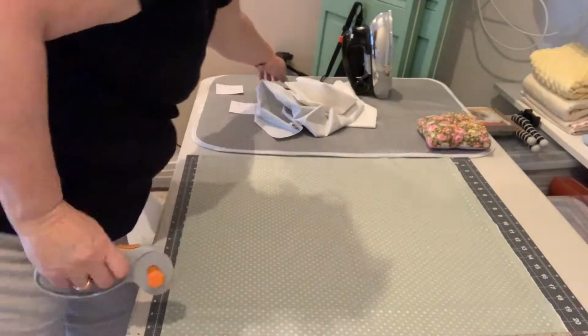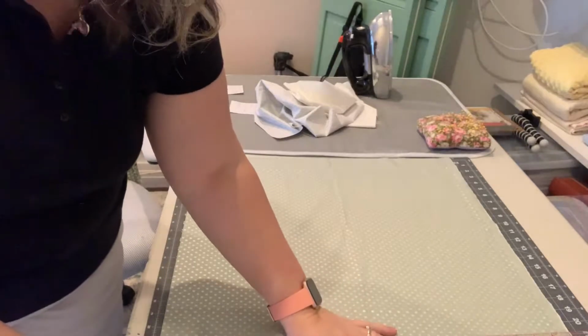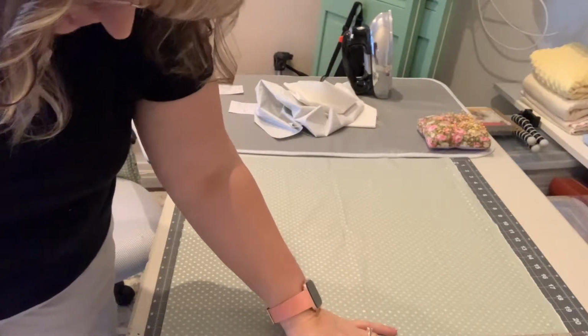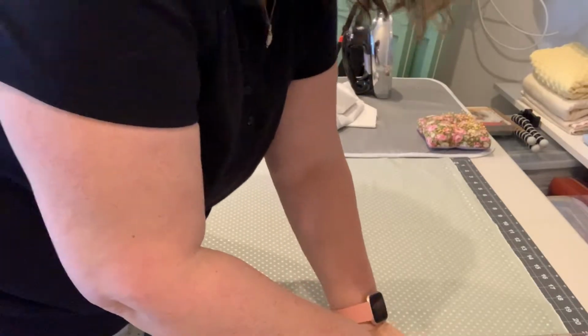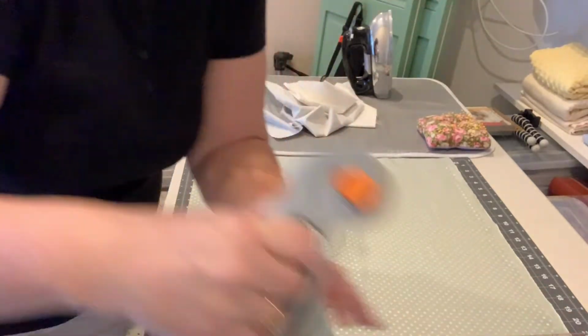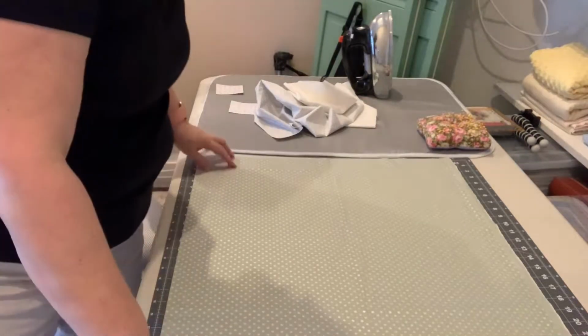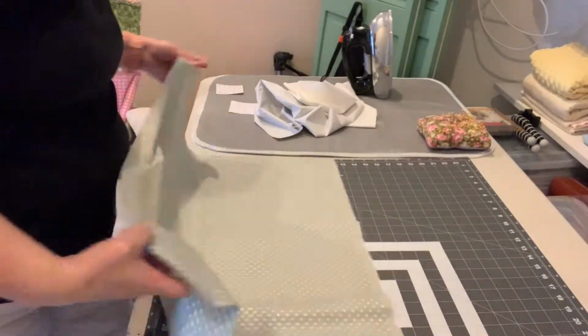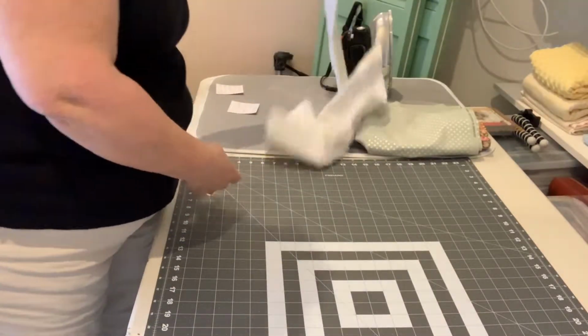It might help if I put my glasses on so we don't have any mistakes. They say measure twice, cut once, right? So let's make sure we get that right. All right, so we'll put that other piece aside for now. And this is our main piece. All right, now we'll go ahead and cut the piece for the cuff.